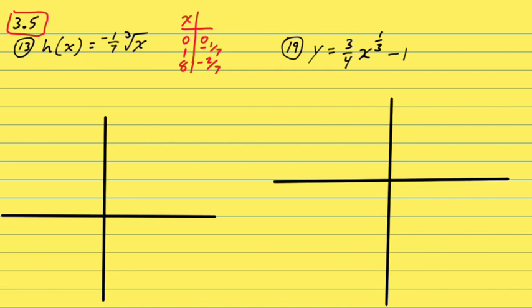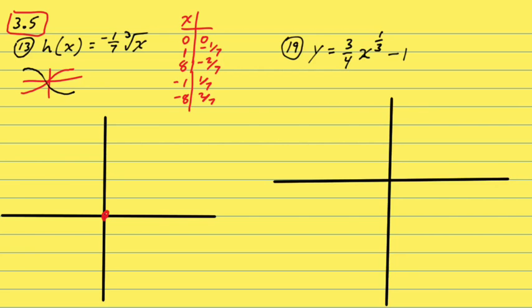So it's going to look like a cube root, but what's that negative going to do? It's going to make it more like this. So it's going to look more like the black one. But anyway, it goes through 0, 0. And I didn't do negatives. You're right. I should have done negative 1 and negative 8. That's just going to be changing the signs on these.